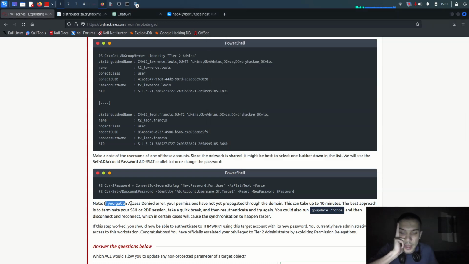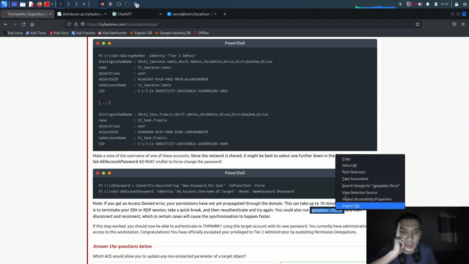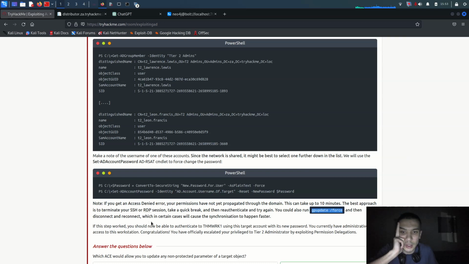Now, if you cannot access it or your permissions have not yet propagated through the domain, this can take up to 10 minutes. The best approach is to terminate your SSH or RDP session, take a quick break, and then try authentication again. You can also run gpupdate /force and then disconnect and reconnect, which in certain cases will cause the synchronization to happen faster.